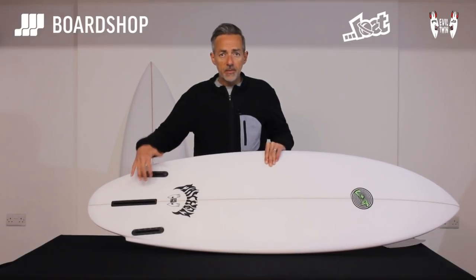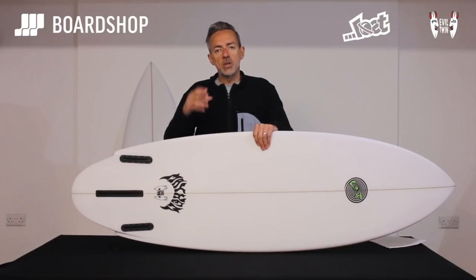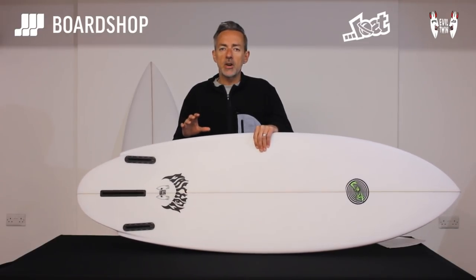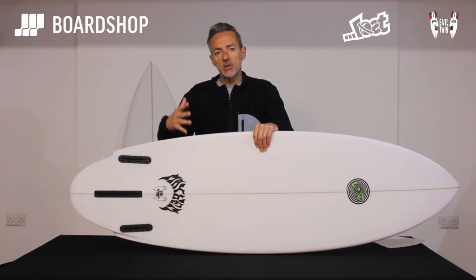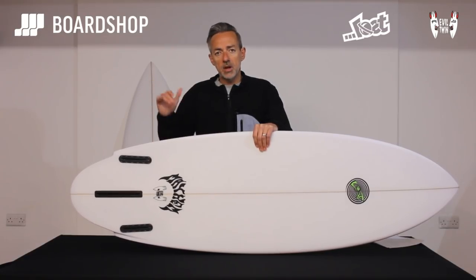Other people are going to ride it as a single fin. If you are thinking single fin, no harm in adding a little bit of volume to the board — another couple of litres, go up an inch or two, because with single fins you generally ride them that tiny bit bigger than you would a normal thruster setup. There are a myriad of fin systems which make the board really interesting to surf. If it's small but clean and you want a bit more glide, stick a six or six-and-a-half inch centre fin in there — an FCS Connect or a Kai Salas, something like that. If you want to surf it as a pure twin, go ahead — it gives you all the benefits of rail-to-rail speed in more open-face, pointy-type waves. If you're a thruster man, you can set it up as a thruster with an FCS performer fin in medium, large, or extra large with a longboard fin box fitting.